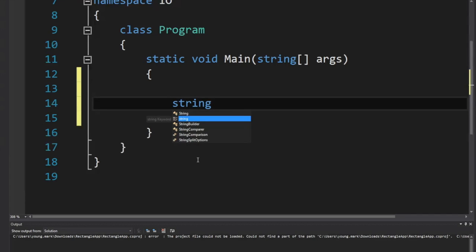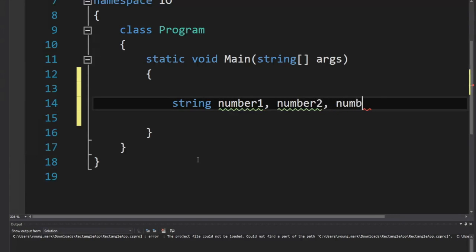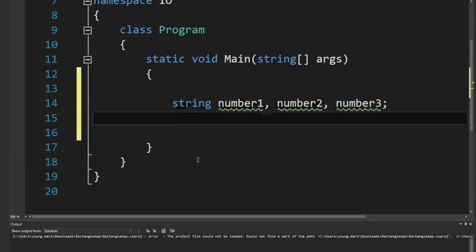I'm going to say string number1. And I'm going to choose to declare these variables all on the same line. If they're the same type of variable, they can be on the same line. Just don't forget, my Java users that are transitioning into this course, string is lowercase in the C# language. Your variable type should turn blue if it's typed correctly. Blue just means in the C# language those are reserved words that cannot be used as the names of variables or functions.